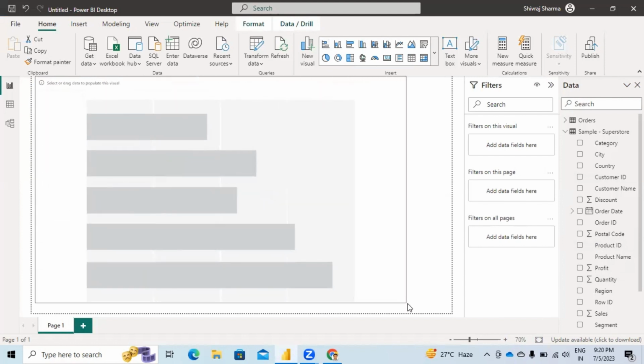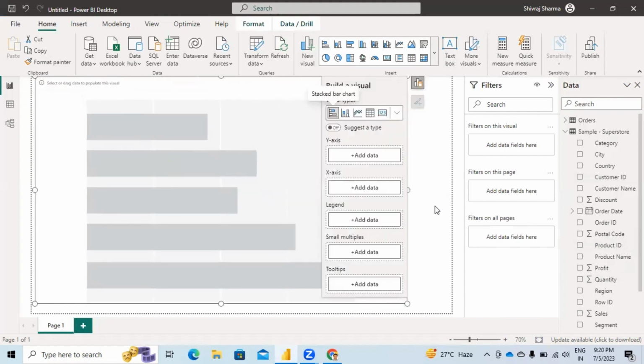All of you have the same layout of Power BI, or maybe some of you have the chart view in the center of filters and the data.